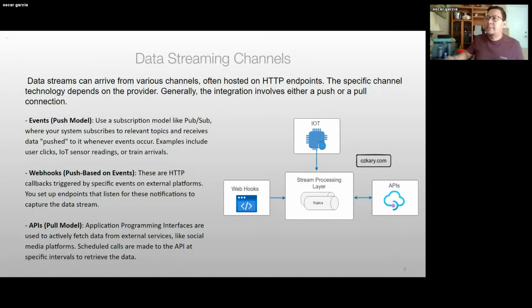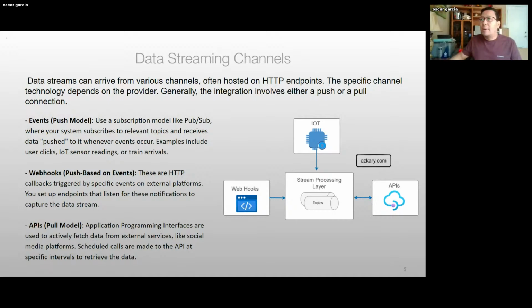We have to say, let's go get this data and let's go pull that data. And because of that, we've got to do some kind of scheduling, right? To say we've got to pull data every so often, right?